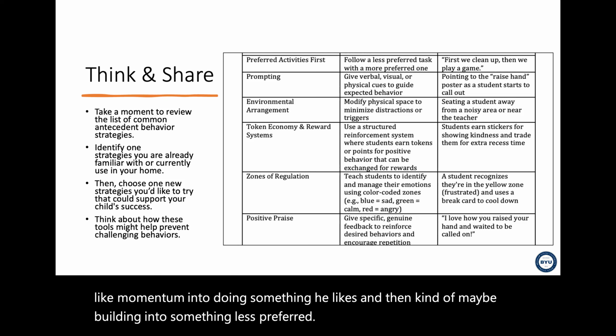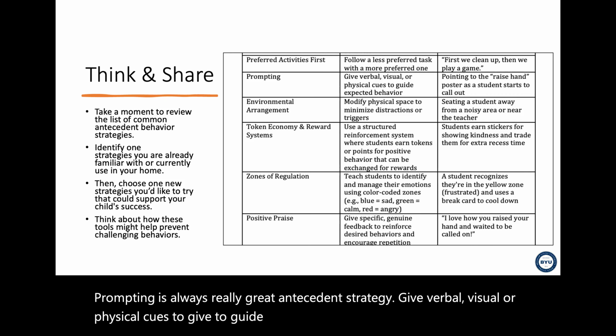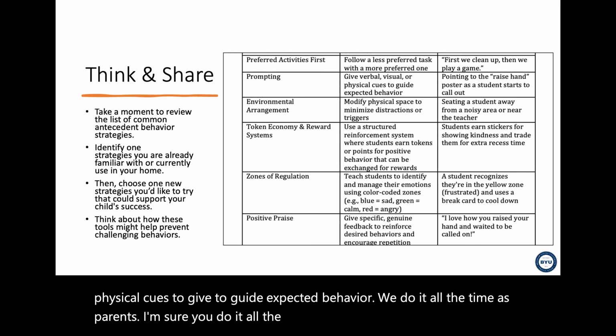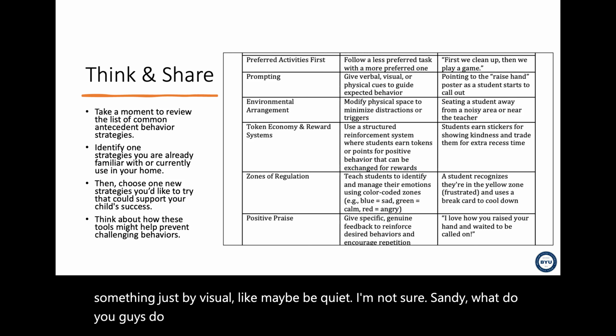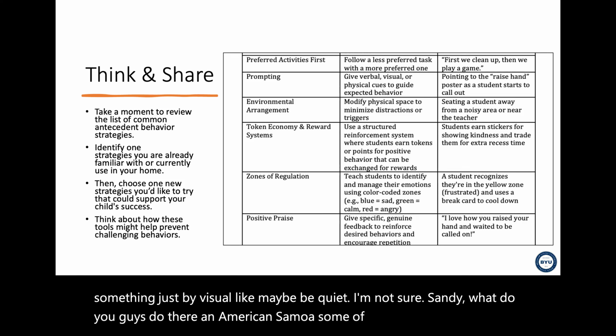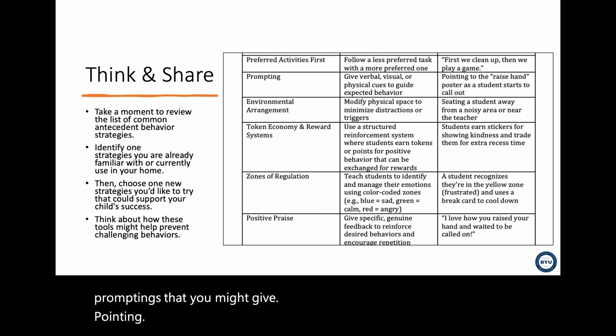Prompting is always a really great antecedent strategy. Give verbal, visual, or physical cues to guide expected behavior. We do it all the time. As parents, I'm sure you do it all the time. You give a verbal prompt to do something, or just a visual one, like maybe be quiet. I'm not sure, Sandy, what do you guys do there in American Samoa? Some of those nonverbal prompts that you might give, pointing, and you might arch your eyebrows and point, like, "Oh," and then your child knows, oh, I need to do this.